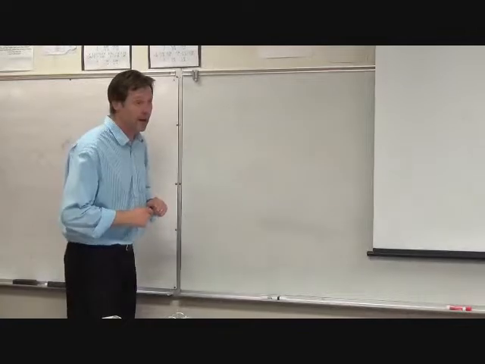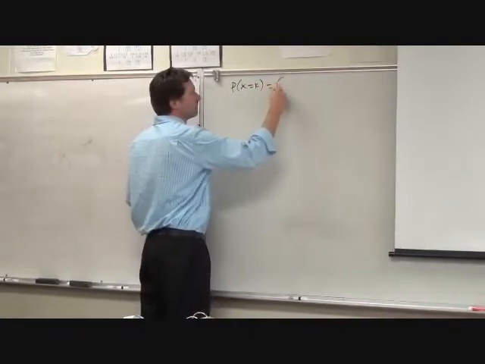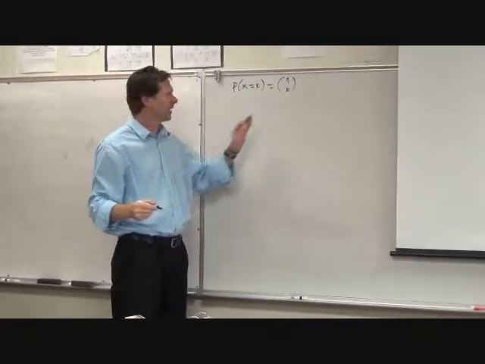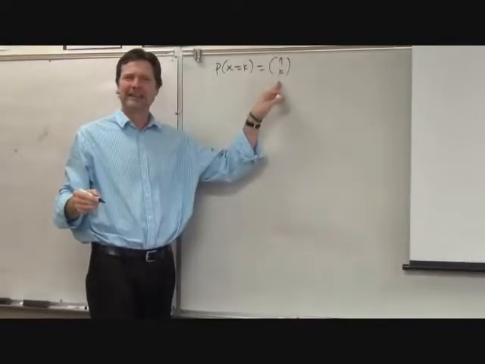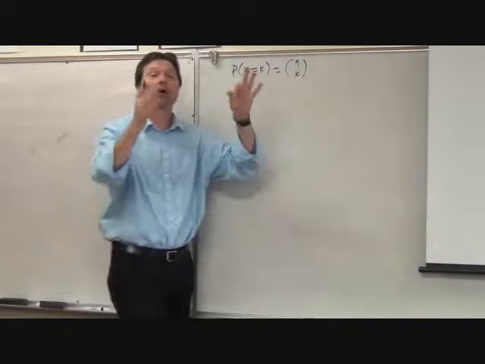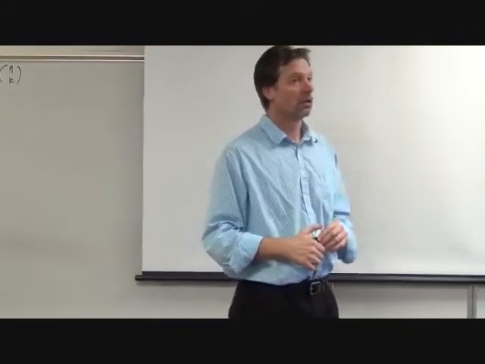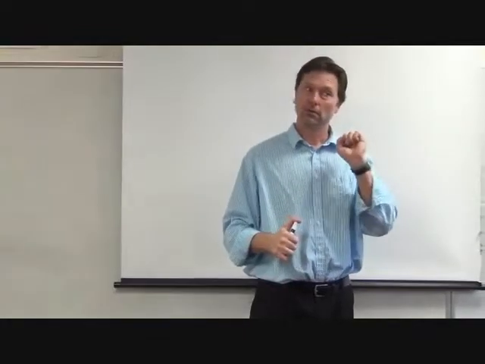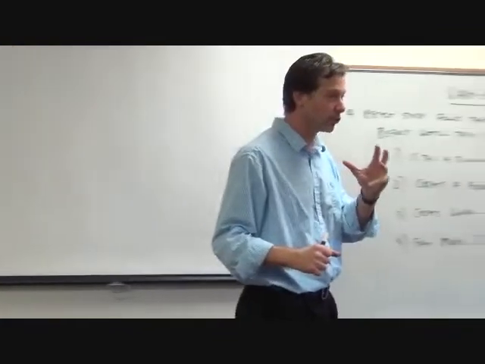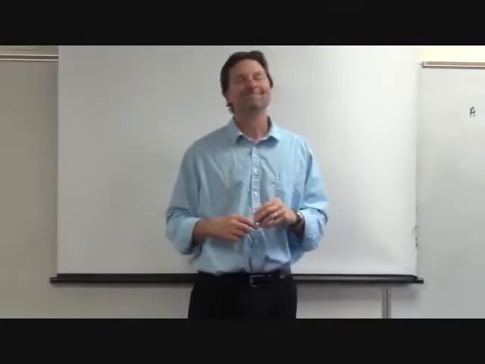So on your paper right now, you should have the formula written. Mason, what's that all about, this thing? That's the probability, or that's choosing. Why is it there? Why is this thing in our formula? Because that's to choose how many you're taking out of the 12. Why is it there? What does this do in the binomial? Think of the tree we drew yesterday. What is this thing doing? Oh, it's making all the possible ways that it can be.